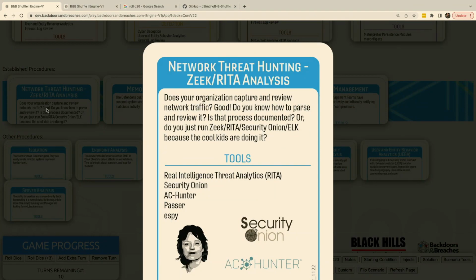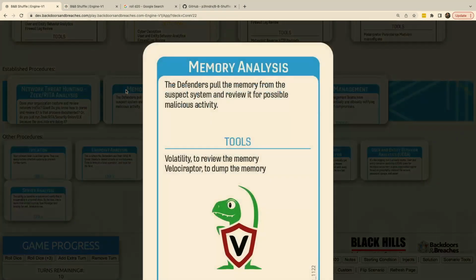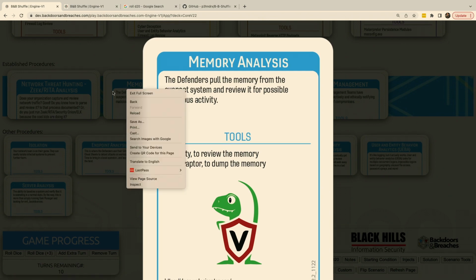So don't panic and be like, I got to choose the right card. We more than likely have a card that'll work, so don't worry about it. And then memory analysis. Right now you're thinking to yourself, is that XDR, EDR, whatever it is that they're selling down there on the floor, is that the thing that's going to help me with memory analysis? If not, then maybe Velociraptor and Volatility would help with that.